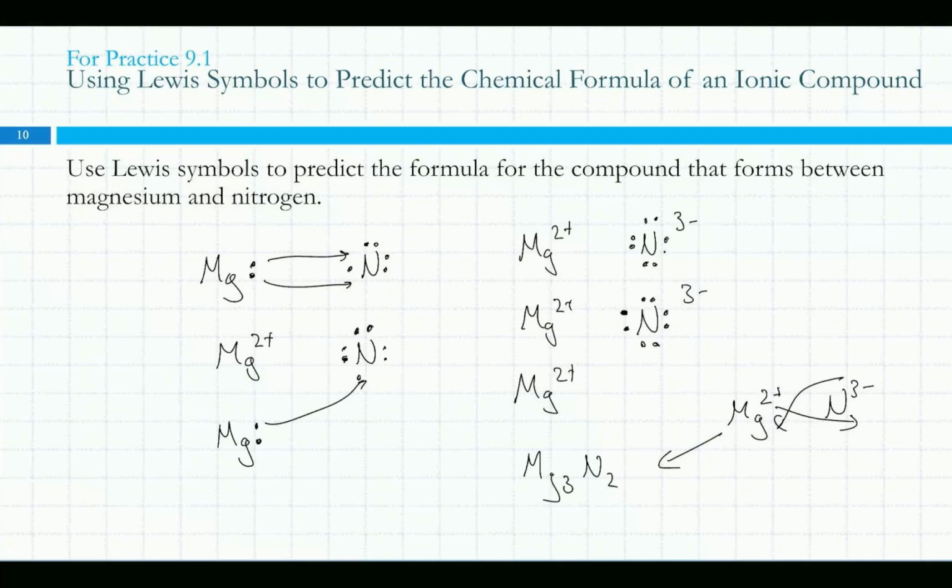It's possible. Like if it was iron, nitrogen, then how would you know which kind of iron to get? Iron 2 plus, iron 3 plus. Yeah, it would be ambiguous. You could do it both ways. You could do the iron 2 plus, or you could do the iron 3 plus.